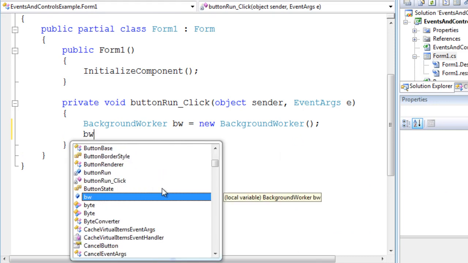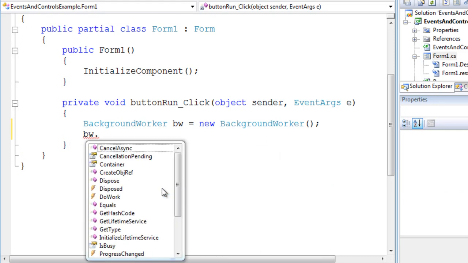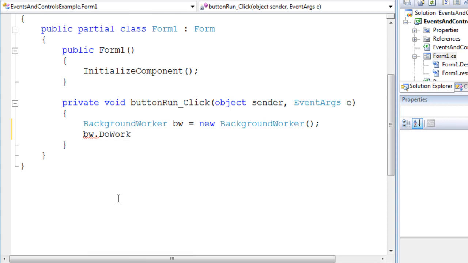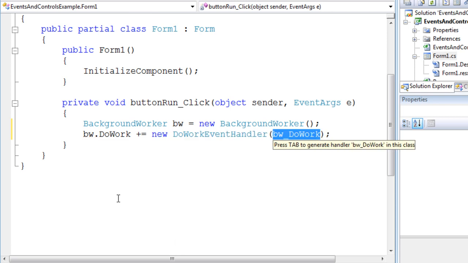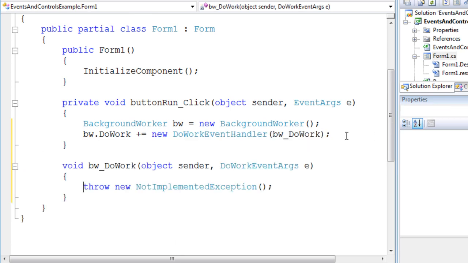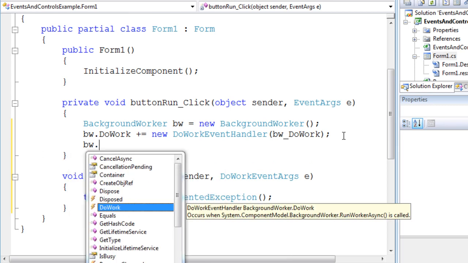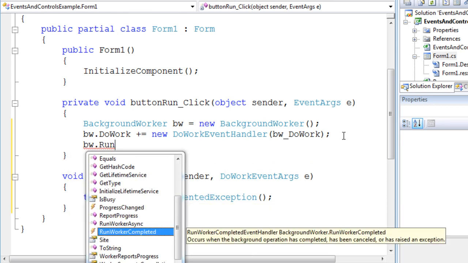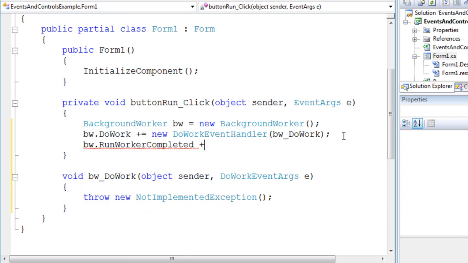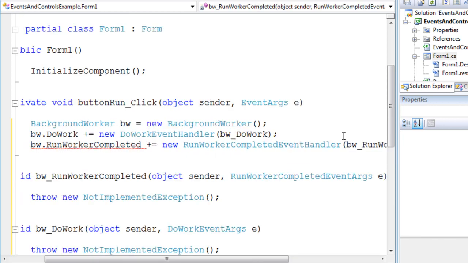With that background worker, we're going to have to be worried about two events of that background worker, which is the do work. So we'll go ahead and create a method for that, and we'll just use IntelliSense's method stub for that. And we're going to want to deal with the completed portion, which is the run worker completed. And again, we'll let IntelliSense do the work for that.